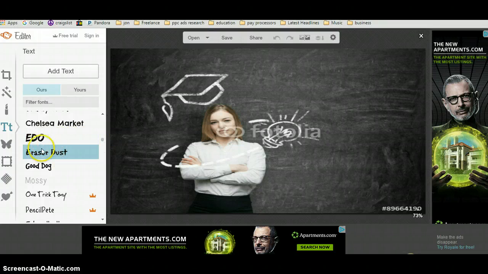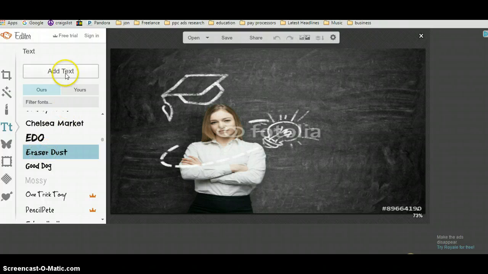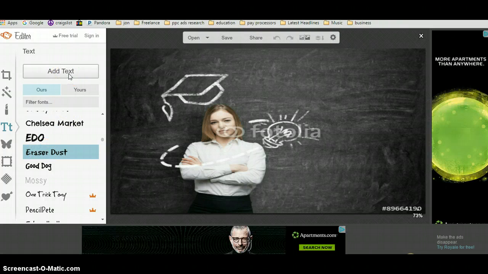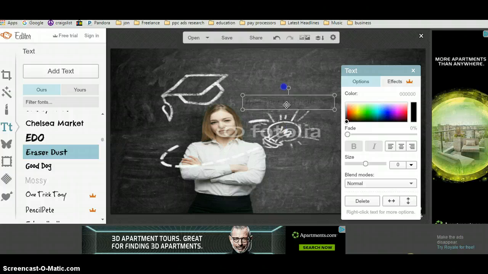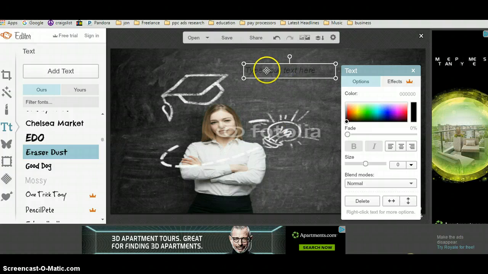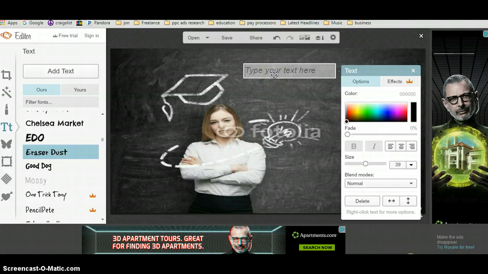So anyways, we're going to click on eraser dust and simply come up and add text, and you'll see a little box prompting you to write your text, and you can write whatever you want there.